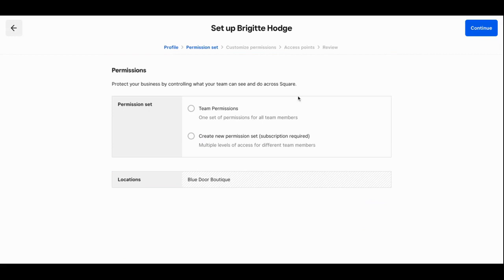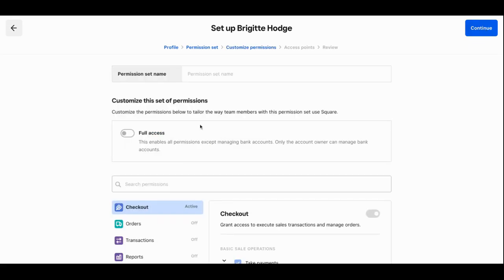And here's where I will be able to set my team permissions. So I'm going to start by saying that there are different permissions for every team member. So I'll create a new permission set. And this will be the permission set for the position designation of store owner. Here I'll press Continue again. And I'll start by naming this permission set store owner. This means that anyone that I mark as store owner will be given this same set of permissions.